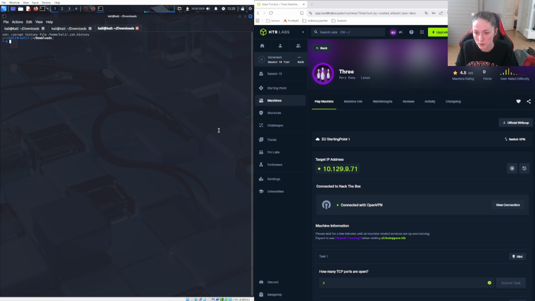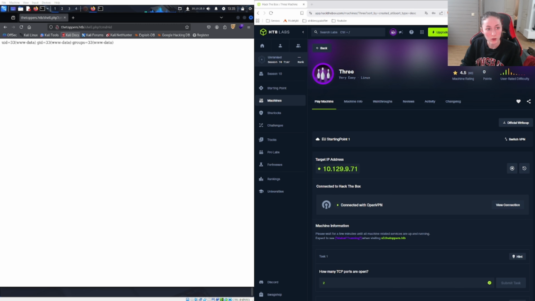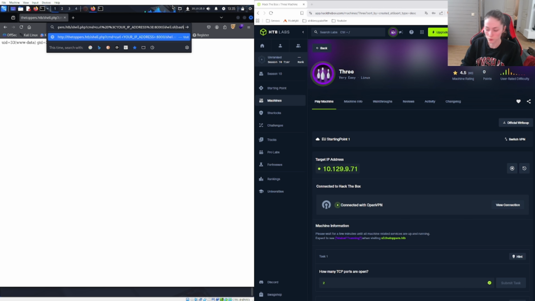And then we do Python, so we can host the bash file. I like to do this in another tab. Okay, so we're going to try this one with the correct IP address.